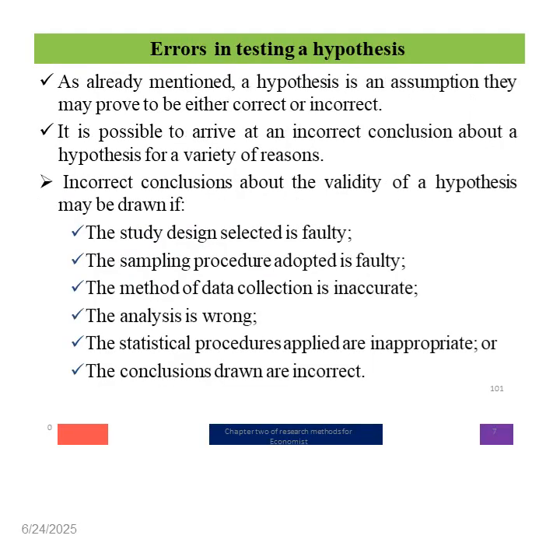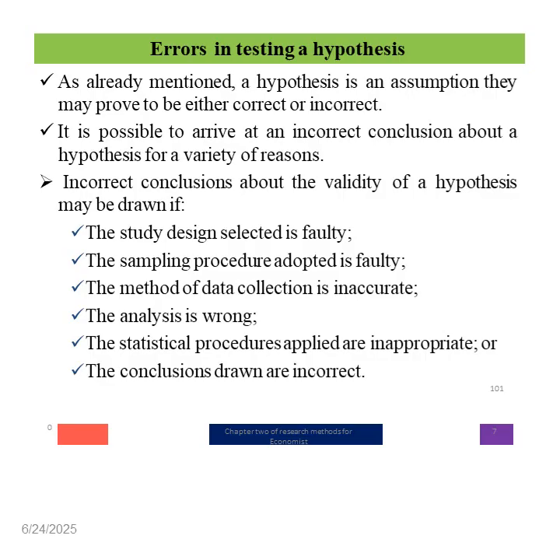Error in testing hypothesis. As already mentioned, hypothesis is assumptions or guess. They may prove to be either correct or incorrect. That is not determined now. We assume simply. The result may be on the side of null hypothesis, or it may be on the side of alternative hypothesis. But we have to test by using data.